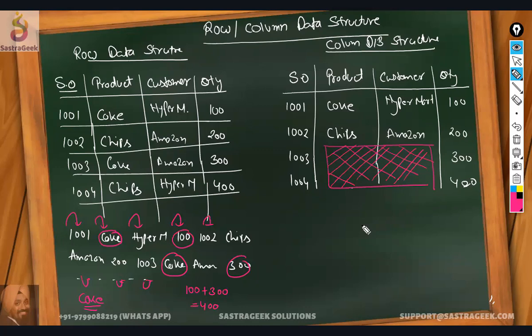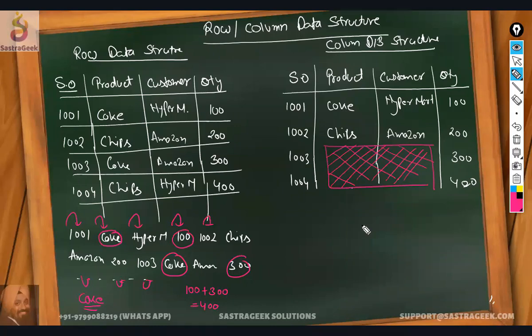If a customer has 200 orders, Amazon as a customer number in the database will be stored only once. Once you have 2 or 3 years of data, you would see thousands of orders for a customer. So rather than repeating all those values and attributes, it doesn't repeat. That is the beauty. That's how we are able to reduce the data footprint by using the column data structure and these compressions.